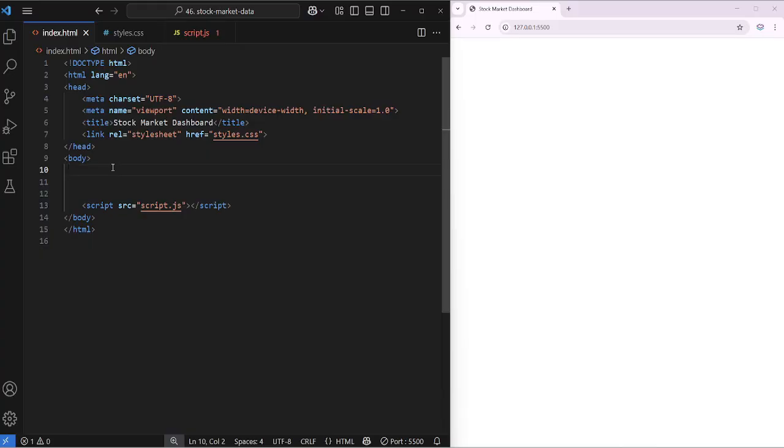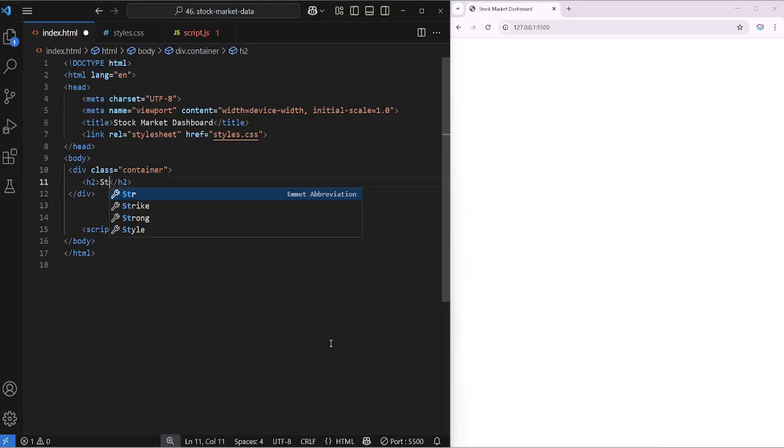Here, first I am adding the div container. Then h2, stock market data.